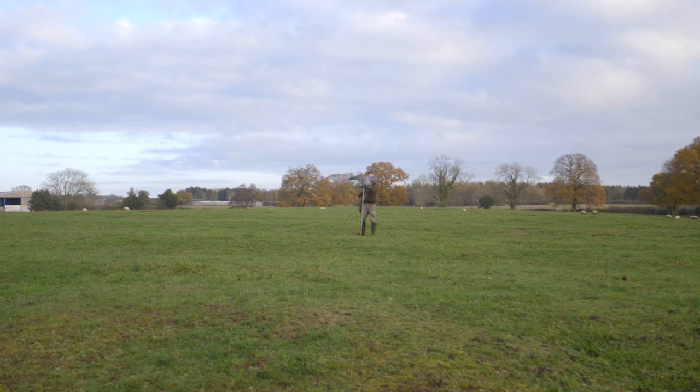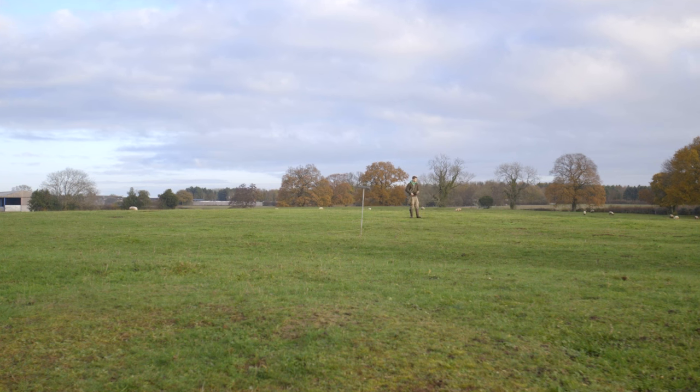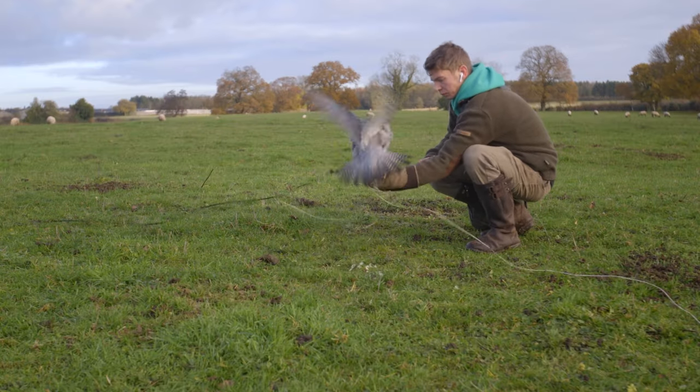I managed to get a little distance and start swinging the lure, and this time she came straight for it, and so I threw the lure up to meet her feet, but a combination of her having a few months off and me rushing to try and keep her attention meant that she didn't quite bind to it, and so she met it on the floor instead. We attempted the same again the next day, and this time it all went to plan. We went through this for another 2 days, increasing the distance each time.